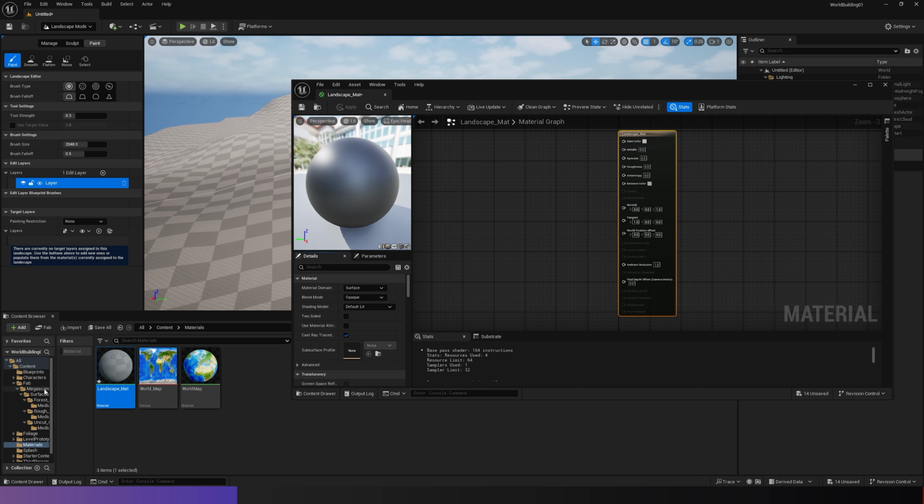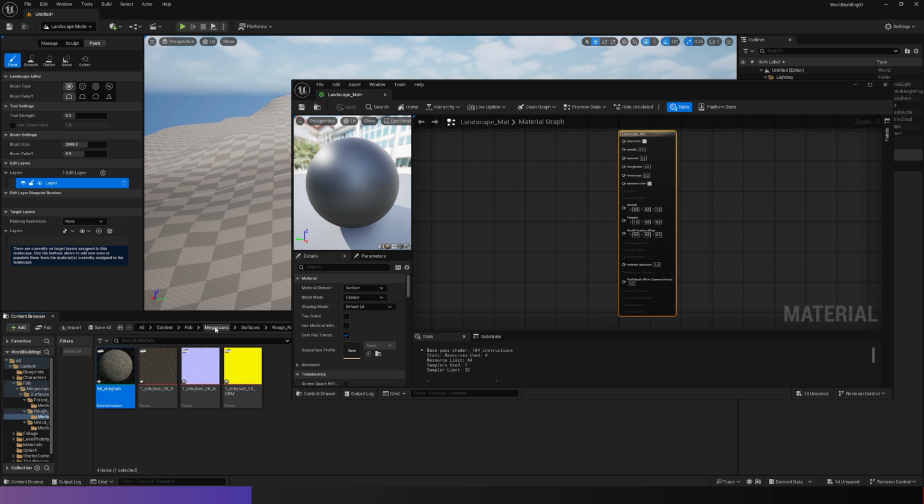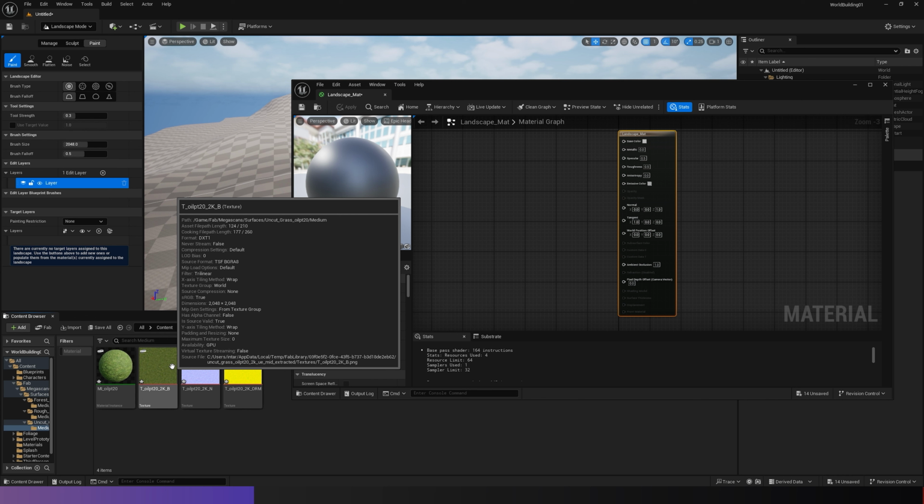And what you'll find is, I've already done this to make it a bit easier, but I have already added in some materials from Fab. So if you do not have any textures already, you'll need to source these online. Ideally, you want textures that can be tileable. So I have these three textures here, one being a forest floor, another one being a rocky surface, and then our third one being some uncut grass.